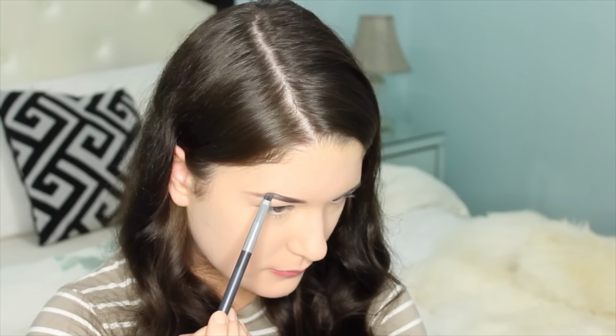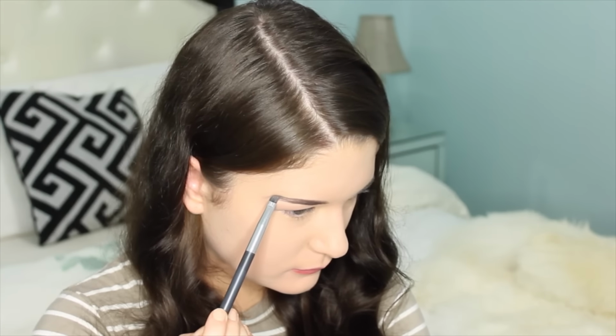When I'm doing my brows, I just kind of reshape them and fill them in. This brow is pretty much done. I might fix it up a little bit more, but I'm going to come back when the other brow is finished. The next thing I'm going to be showing you in this tutorial is my mascara.